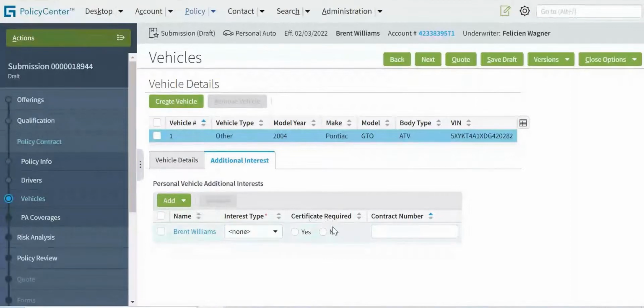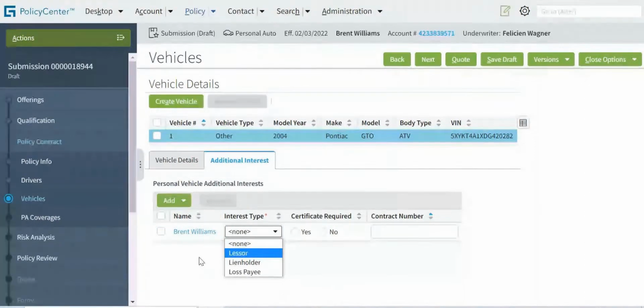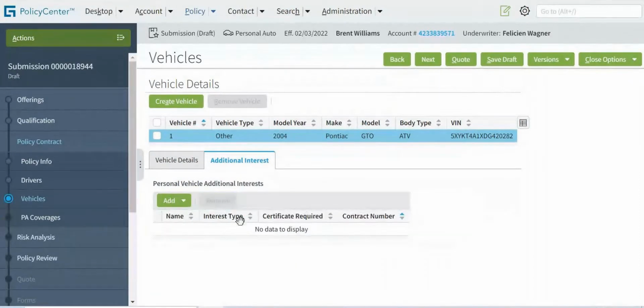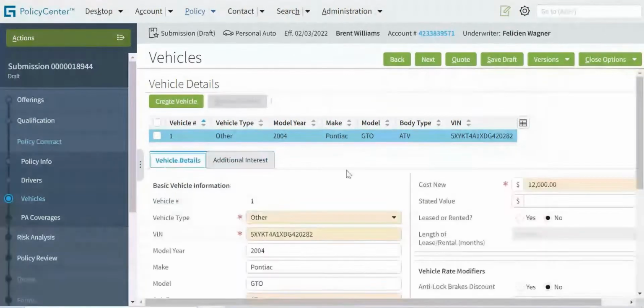This you can say yes or no, and then their contact number you can enter. If there are these kinds of people involved in this vehicle section, then we enter the detail here. But let's say there are no other people added here. This is a single person we are adding, so we do not have any additional interest for now. Now once the vehicle detail is entered, come to the next, click on the next button.